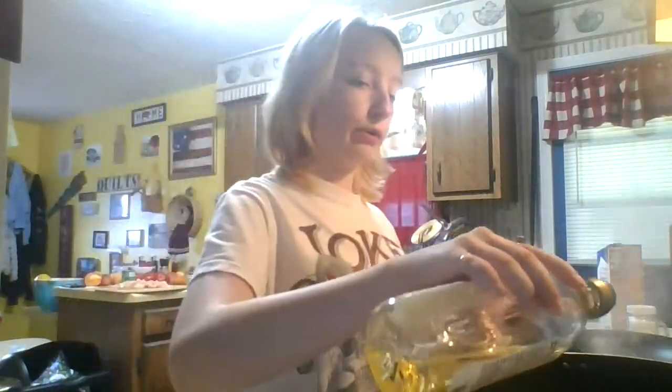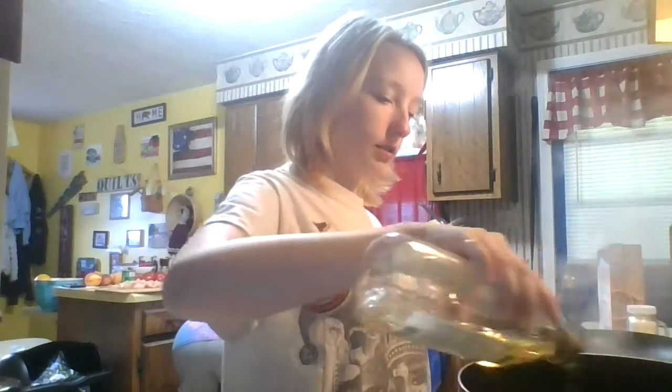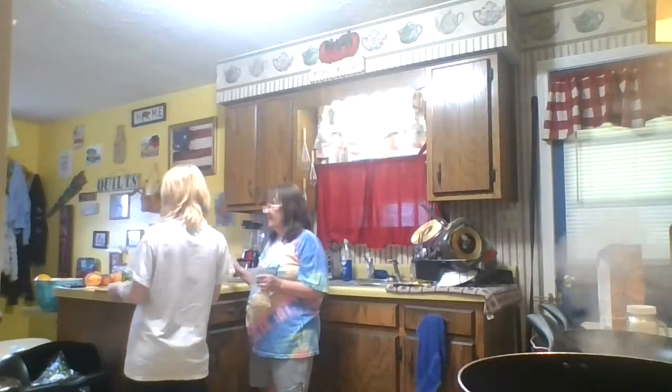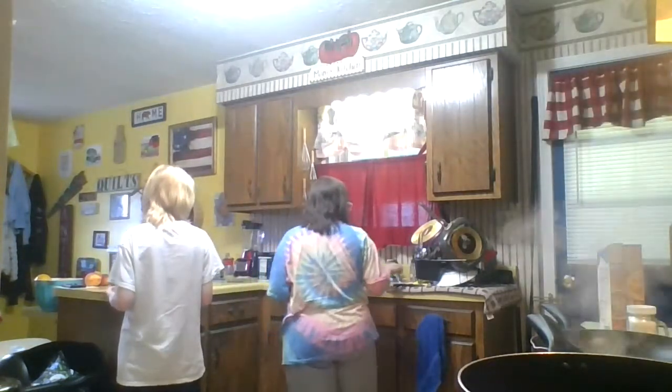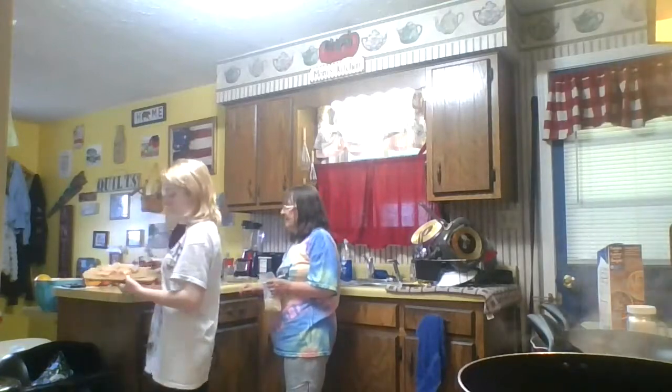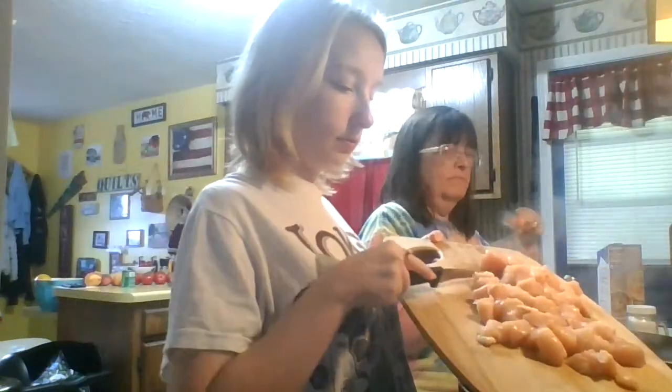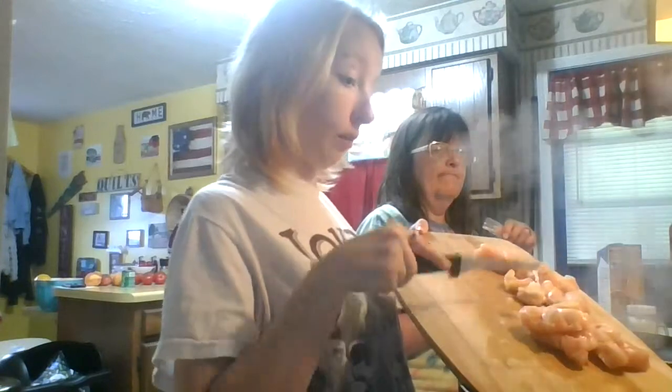Alright, so we're going to put our oil in the pan. Now, we got to put our chicken in there. I have a knife that you use to cut stuff with. So we got our chicken. What would you call these? It's chicken breast. So you get chicken breast, and you can chop them up however you please. We chop them up pretty fine because with my braces, it's hard to eat them if they're too tough, and I don't want them to come off or anything. So we cut them up just about that much right there, and you're gonna throw them in the pan. You're going to slide them in the pan very slowly.